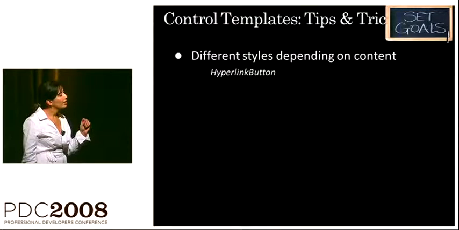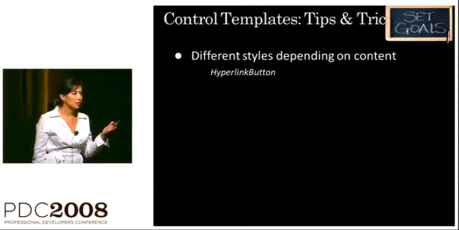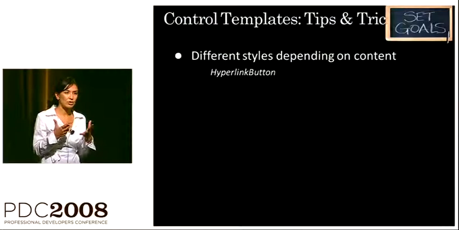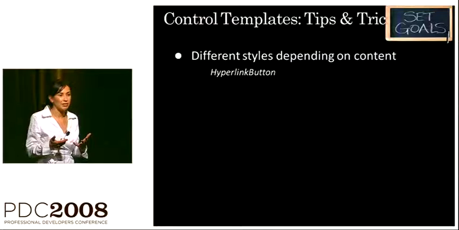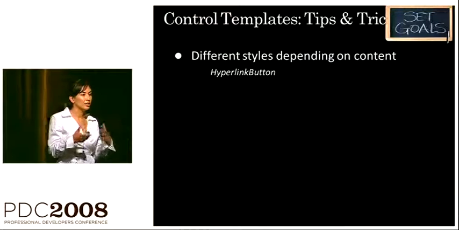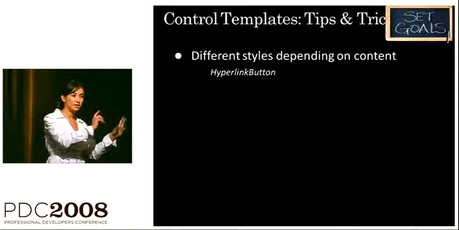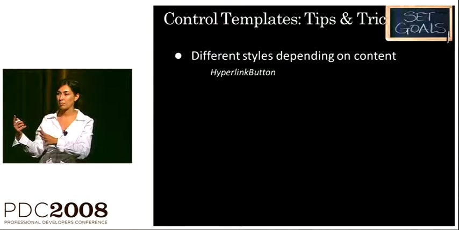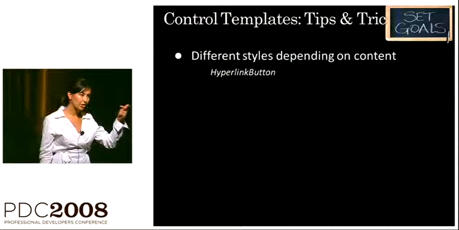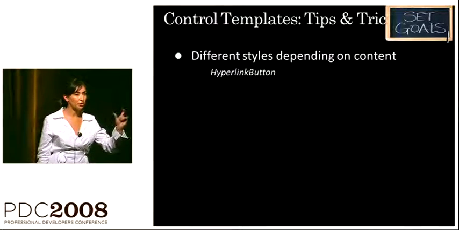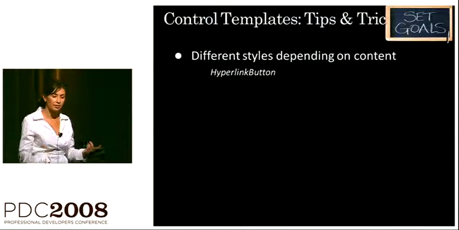One of the tips that I have for when actually building tools is often people will think that your template has to be a one-size-fits-all. And that's not the case. You can actually save a couple of elements. Let's say your hyperlink button. You can save your template to have fewer objects if you have a different style for text hyperlink buttons versus image hyperlink buttons. And because we build a unique tree for each control, this actually incurs no extra cost by writing these 2 unique styles.